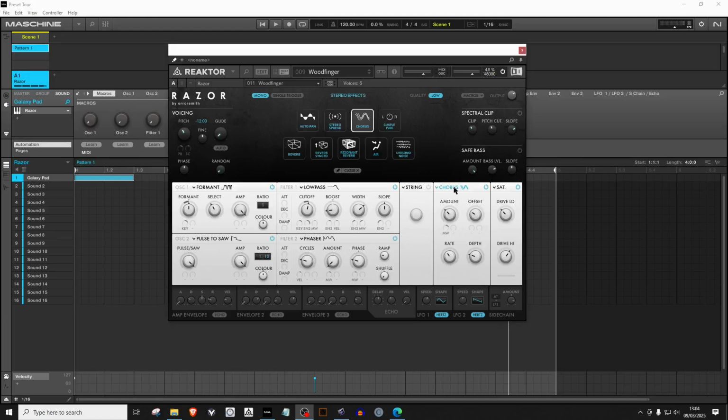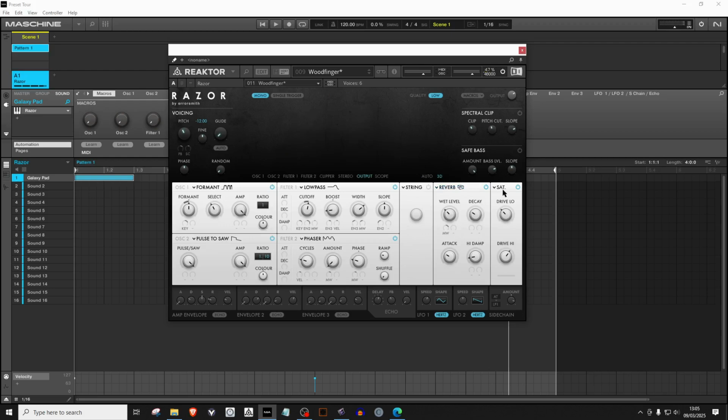Again, click here to see the options. You've got auto pan, stereo spread, chorus, reverb, and some more esoteric effects like the air and unisono noise. And again, every effect has got its own set of controls.